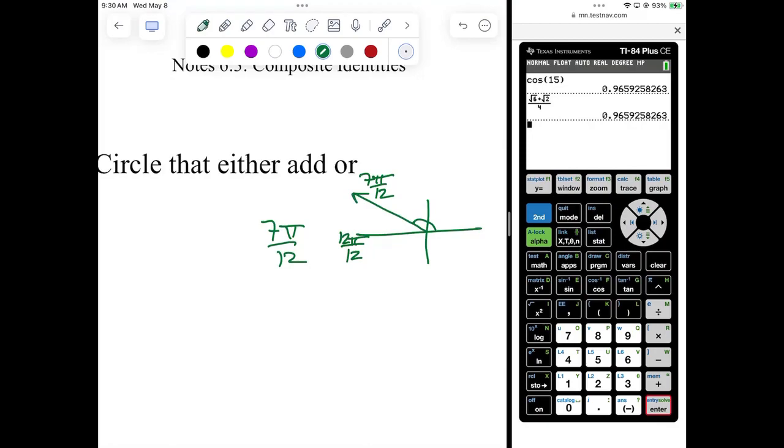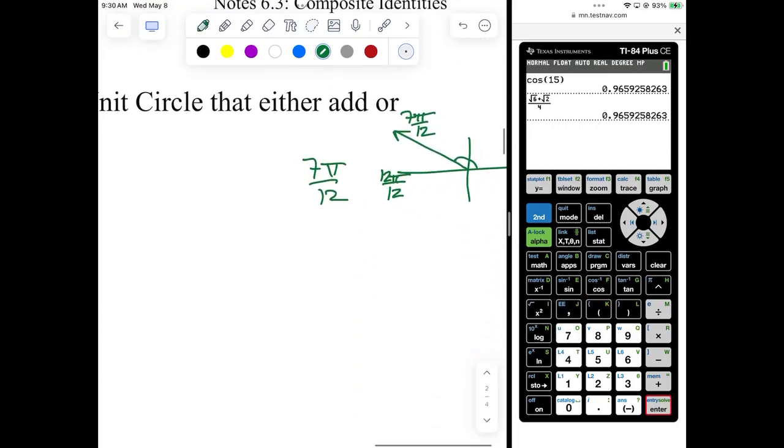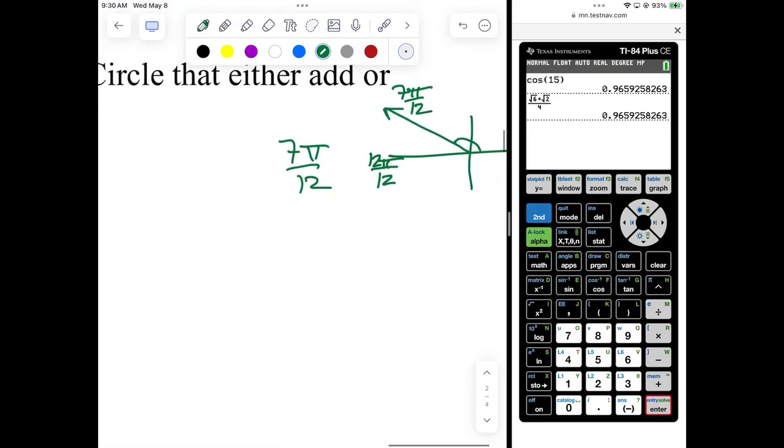How are we going to do that? How can we find two angles that add or subtract? Do you want to convert this to degrees? Is it easier to find two angles when it's in degree form like we did up here? It is, but I don't want you to have to convert it to degrees, so let's not do that.